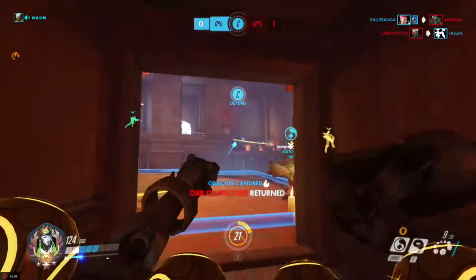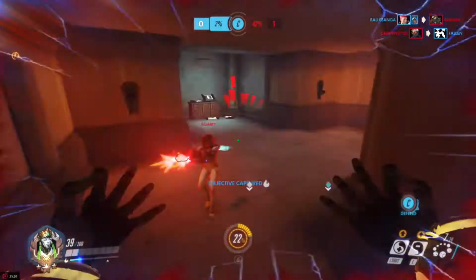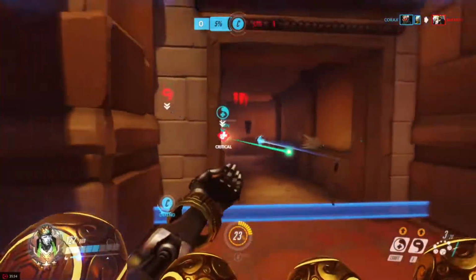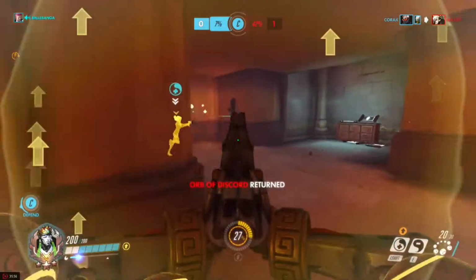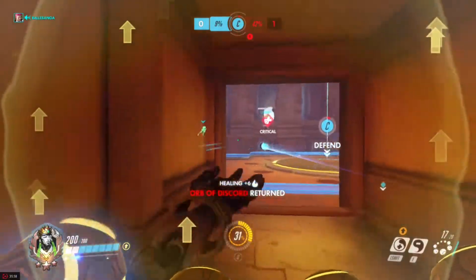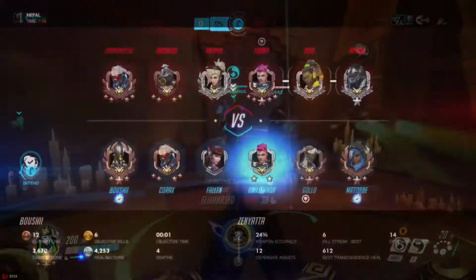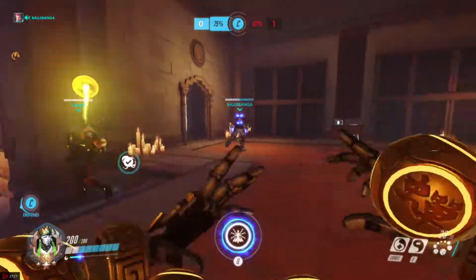Remember, it's not always your team's fault that you got caught. As Zenyatta, try to be next to your teammates between team fights, so they can save you when a Genji or a Tracer is trying to pick you. But when a team fight is about to break down, you better stay a little far behind your team so you don't get earth-shattered or caught by a graviton.